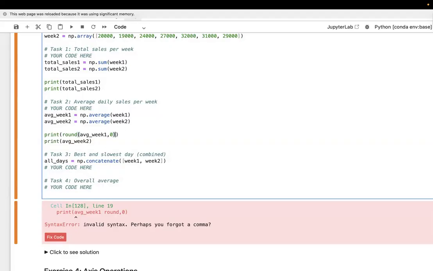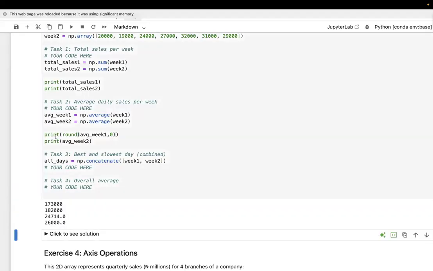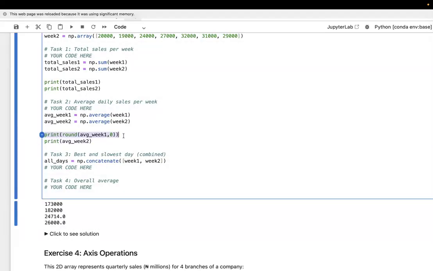Another bracket, and I did the same for week two.